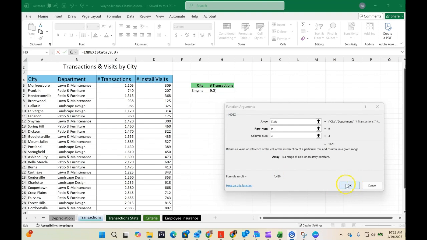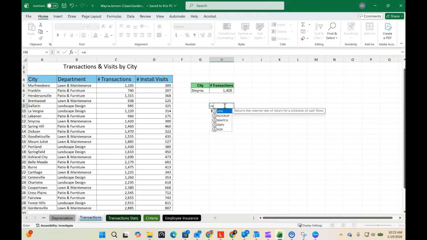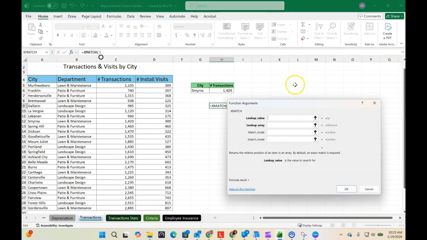Now I'm going to explain the XMATCH function. The XMATCH function we can use to find the row that the Smyrna city is in. And so we can do that by just right here I can start the XMATCH function, XMATCH, and then I can double click on that once it comes up, and then look at the insert function button here.